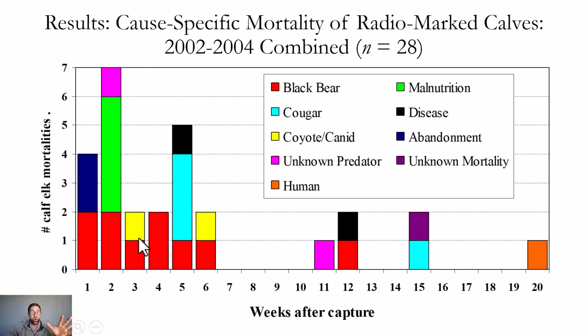Unsurprisingly, the vast majority of the calf elk mortality occurred during that early neonatal period, during the first 6 weeks of the calves' lives, because this is when they're smallest, they're slowest, and they're most vulnerable. You notice this is when the black bears really pick them off. We don't see cougar mortality, mountain lion mortality, until about the 5th week. That's because initially these calves are born in the sagebrush flats, and then as the summer wears on and the weather warms up, they move up into the ponderosa pines, up into the high country, and that's when the mountain lions begin picking them off.